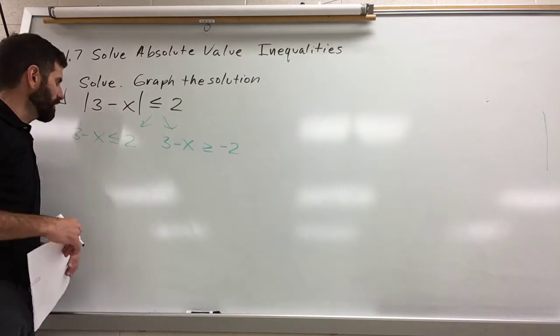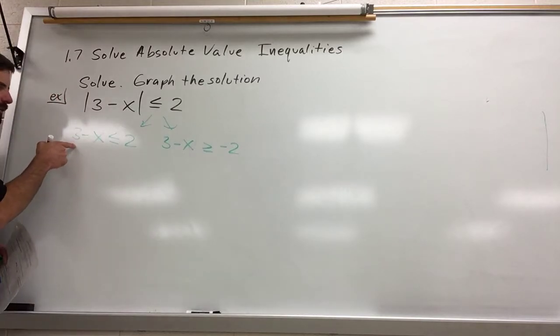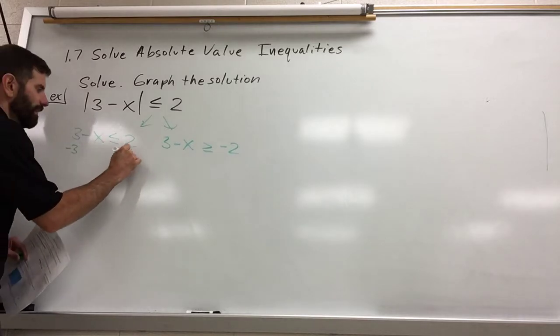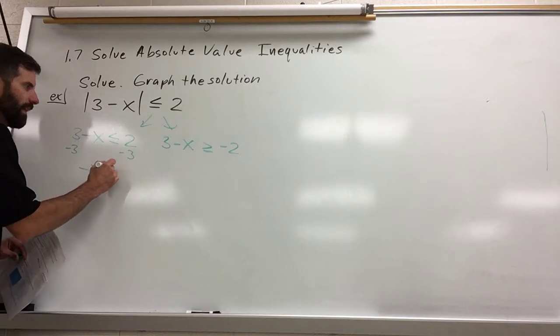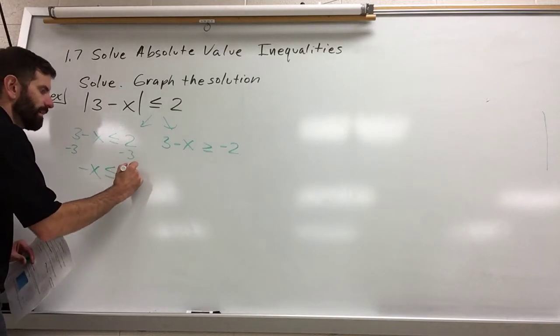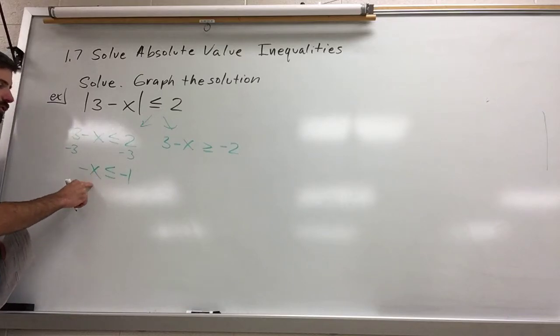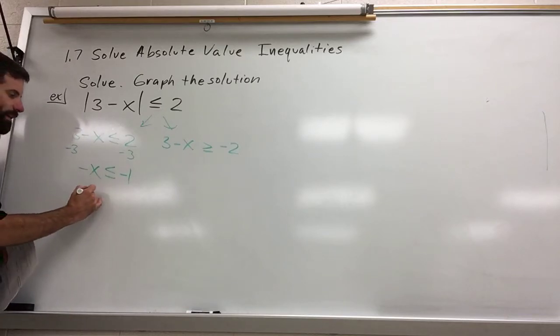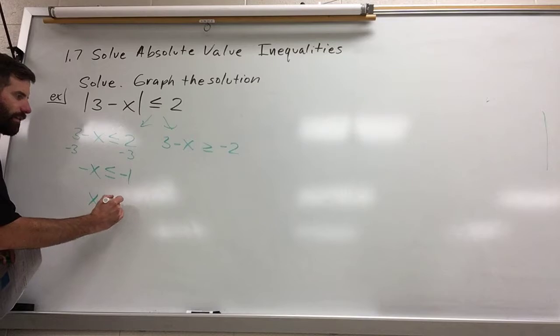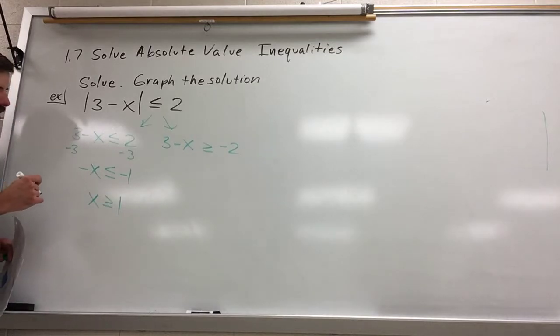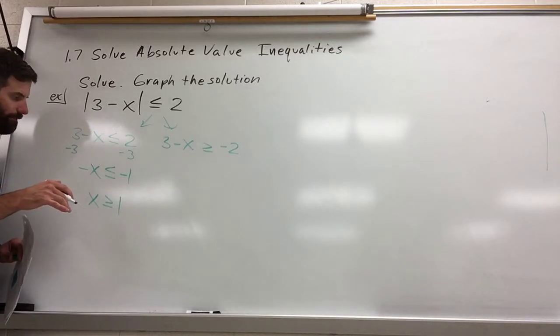From there, you solve them kind of like normal. Now be careful here, you're not going to add 3. You're going to undo this 3 by subtracting a 3, leaving behind a negative x is less than a negative 1. And then right here, you'll divide by a negative, and because you're going to be dividing both sides by a negative, the sign here will flip. So there's a lot of flipping going on, isn't there?